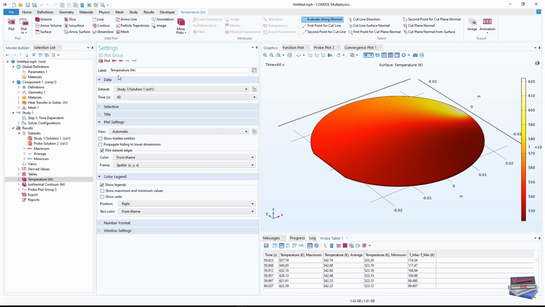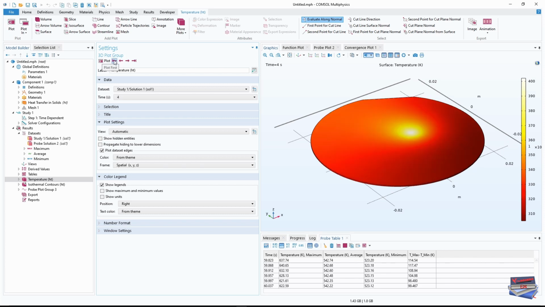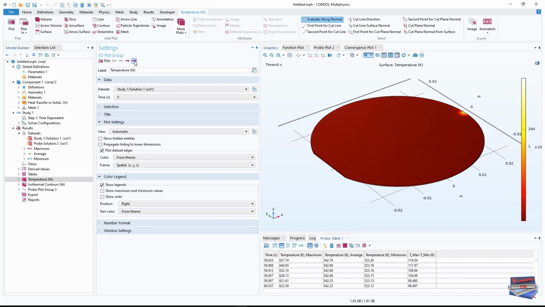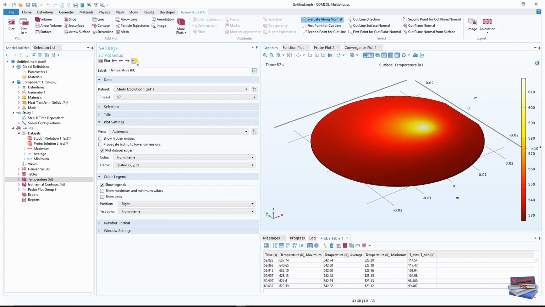Okay, your default might look like this because this is at 0 seconds. And if you click next, that's 1, 2, 3, 4, etc. And if you want to go back to the beginning, you click here. If you want to go to the end, which we need, you click here. So you can just use these to examine your results.